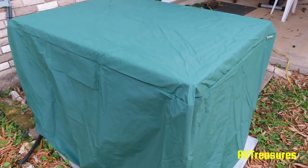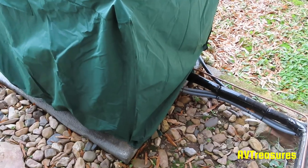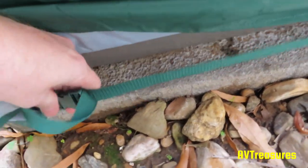It works really well because I've had it on since October and this is December 31st, and there's no moisture at all inside it. I'll pull it off in a second and show you that it stays just as dry as can be in there. I want to show real quick how easy it is to take on and off — there's just one fastener right here, just undo this.